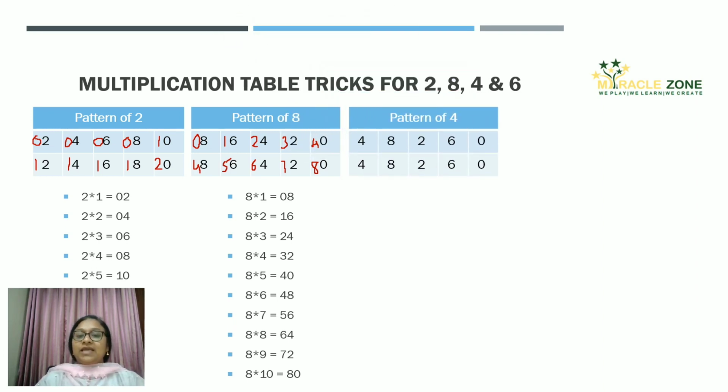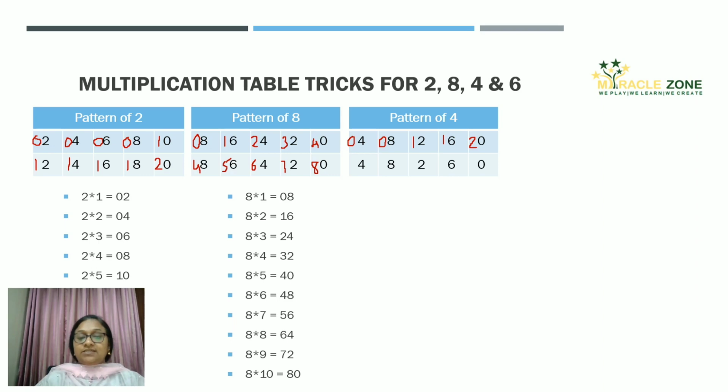It's like 4, 8, 2, 6, 0. We'll see how you can place the tens value. We will start with 0. The same trick we can use here as well. The second number is 8 and 8 is greater than 4. That means you just need to follow the same thing. But 2 is less than 8, so you just need to increment by 1. 6 is greater than 2, so you just need to follow the same number. 0 is less than 6, so you just need to increment by 1.